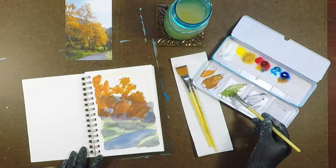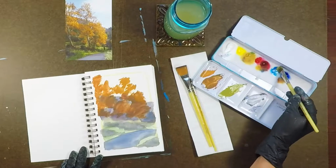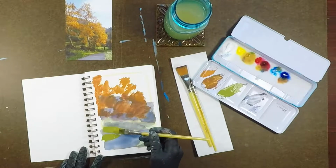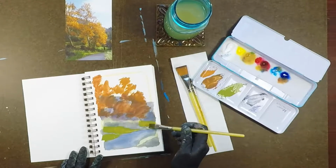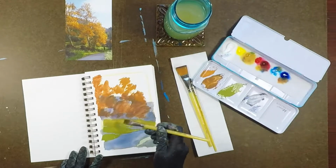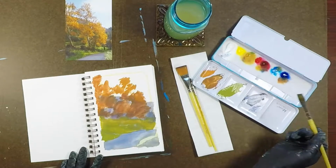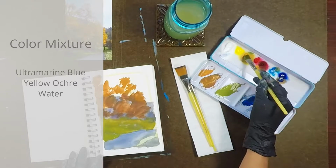So at this point we've kind of got a plan going. Now I just want to really punch up the color a little bit, and less water in my mixtures now, more paint. So same green, but you can see how it looks a lot different with less water in the mix. So just kind of filling in that grassy area that we already designated. And then I'll come back and add some highlights and some shadows and things like that, but starting to get that value reading properly against the other values.